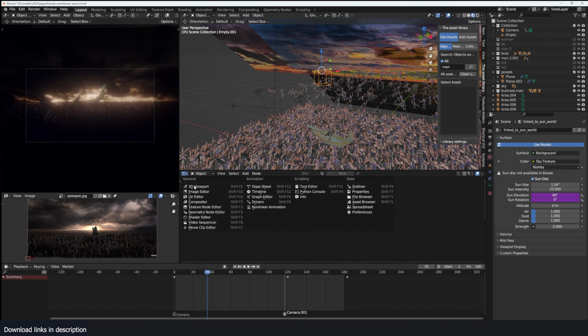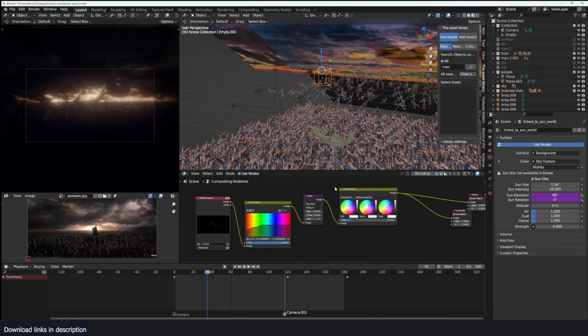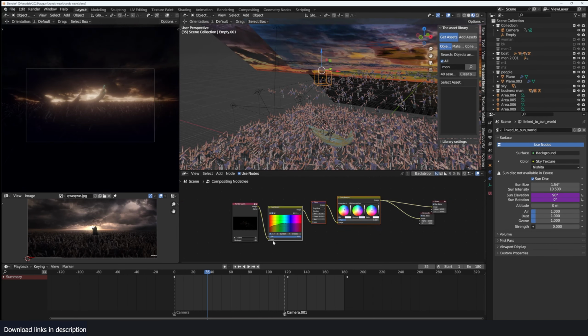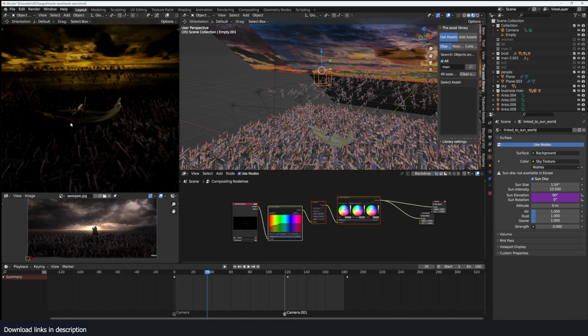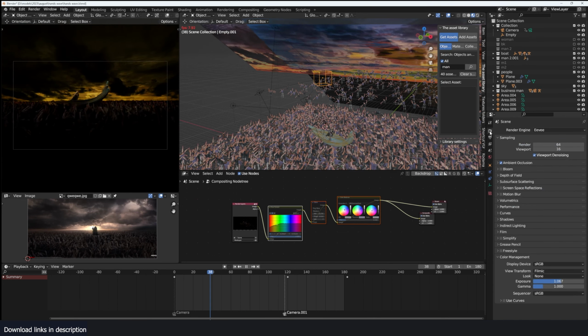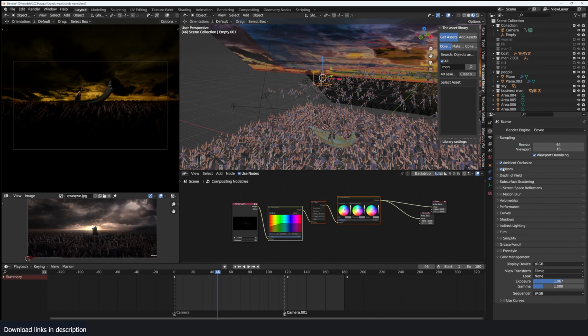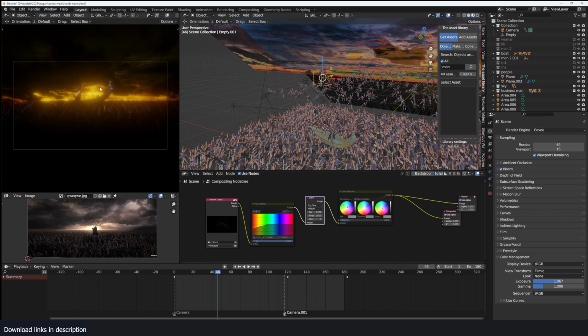Another extra thing I did was viewport compositing. I just did some color grading, so without any viewport compositing, everything looks a bit dull like that. There is no glow, and by the way, make sure you have some glow, some bloom. Don't need screen space reflections or ambient occlusion. It's just going to slow down things. So the thing I added was glare to add some bloom like that.